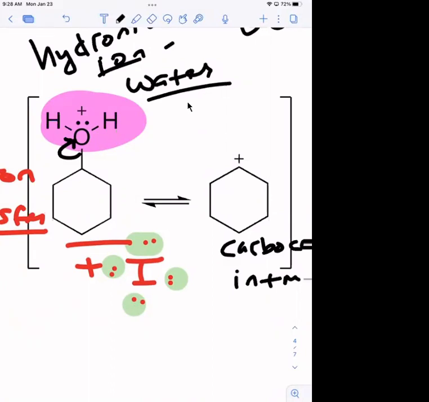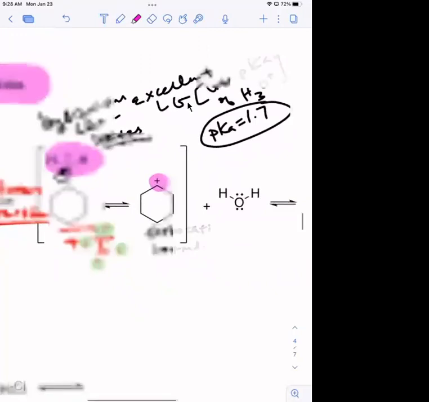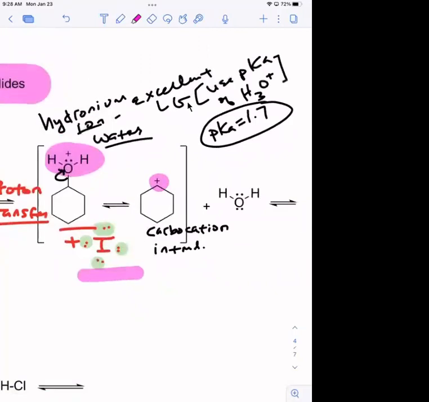And again, when you break a bond between two atoms, the electrons always go with the more electronegative atom, which in this case is oxygen. So that leaves this carbon positively charged, right? And keep in mind, this iodine is just down here lurking, waiting for an opportunity to come in and react with that carbon, right? Let me pause right here. Any questions about anything that we've talked about so far?